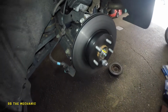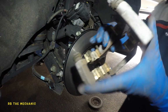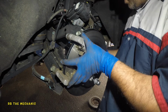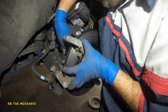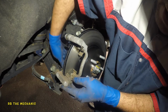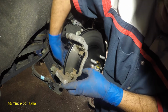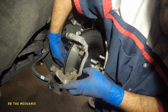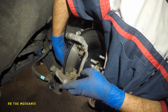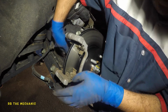Perfect. Bada bing, bada boom. Now that is done, what we're gonna do is take our bracket. And remember the two bolts. Okay, see if I can get my hand in there. Two big bolts that were just sitting there. That's these big looking bolts there. We're gonna get those babies in. And there you have it.